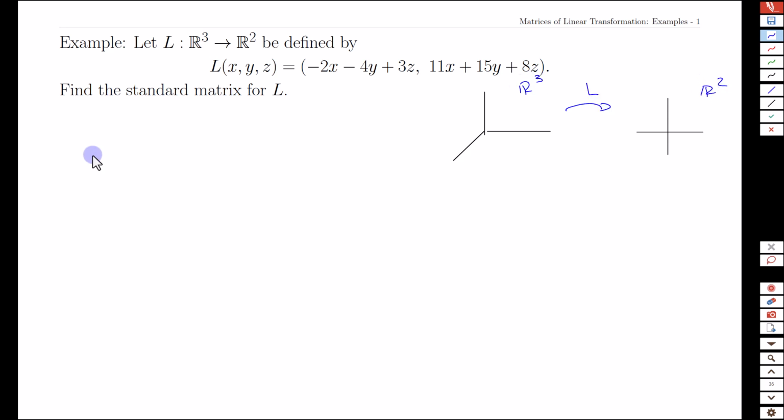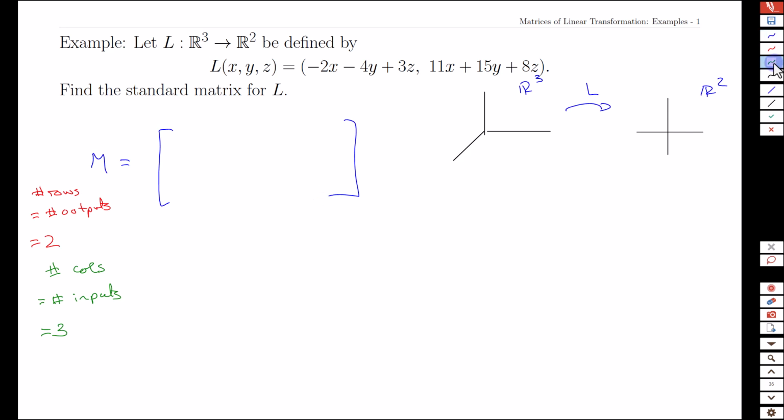So in terms of the matrix that we're going to build for this transform, how big should it be? Again, the number of rows is equal to the number of outputs, which in this case here is 2. And the number of columns is equal to the number of inputs, which here is 3. So we have 3 inputs and 2 outputs. These define the scale of our matrix. So it's going to be 2 rows by 3 columns.